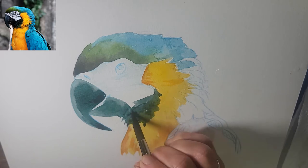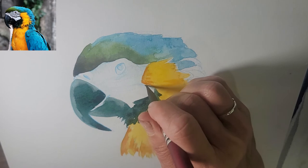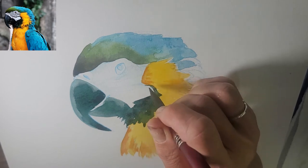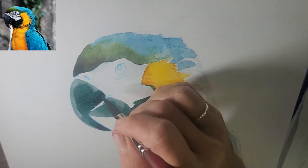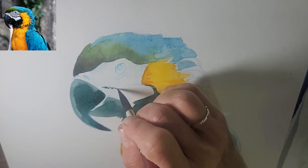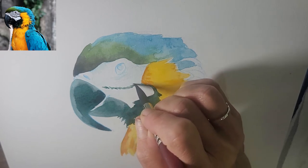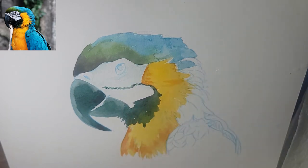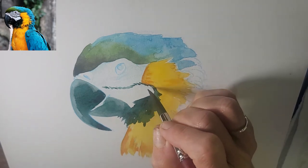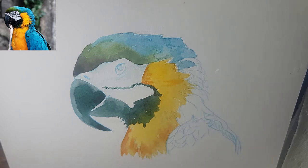So I'm going in, and just like the other feathers, I am filling in the area. I'm going in the direction of the way the feathers move. I'm using the tip of the brush to push out in areas, the tips of the feathers where they stick out. And right here, I'm giving myself a little bit of an idea of where the lines on his face are, those beautiful markings on his face. And it just helps me, when I work all over the painting, to get a good feel of what needs to be done next.